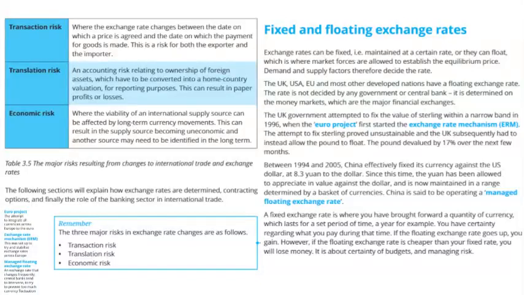Notes: Euro project. The attempt to integrate all currencies across Europe to the euro. Exchange rate mechanism, or ERM. This was set up to try and stabilize exchange rates across Europe. Managed floating exchange rate, an exchange rate that changes frequently. Central banks tend to intervene to try to prevent too much currency fluctuation.